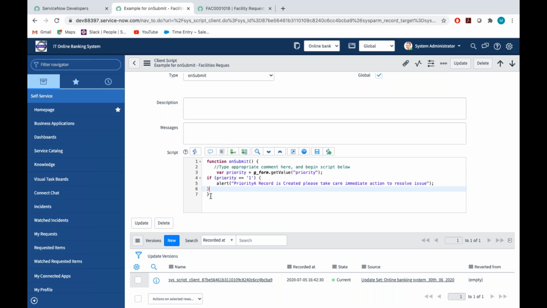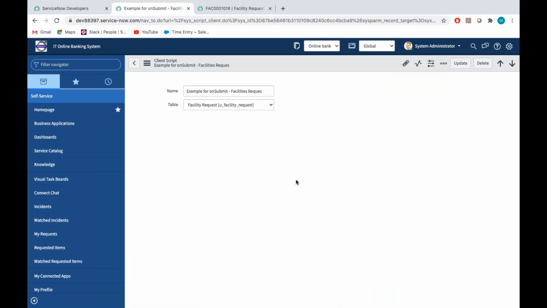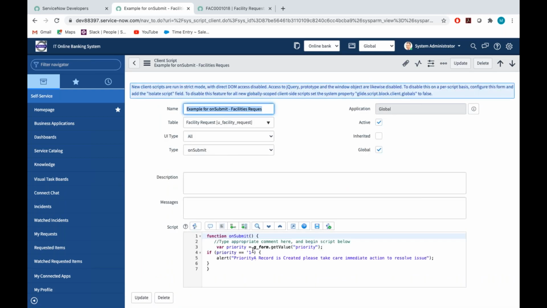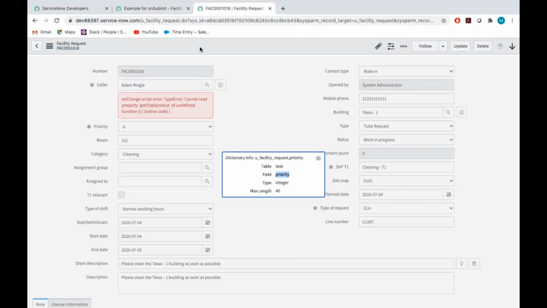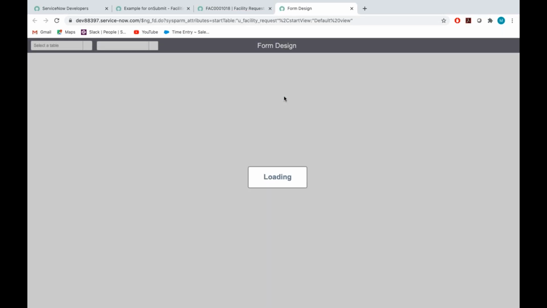Now, if my priority is A, I will get this message on submit. This one is the backend value of the priority A. So if you go to the form design, you can see what is the backend value of the priority A choice value.